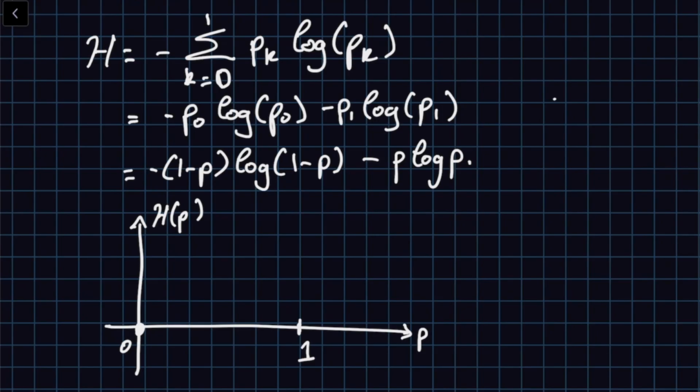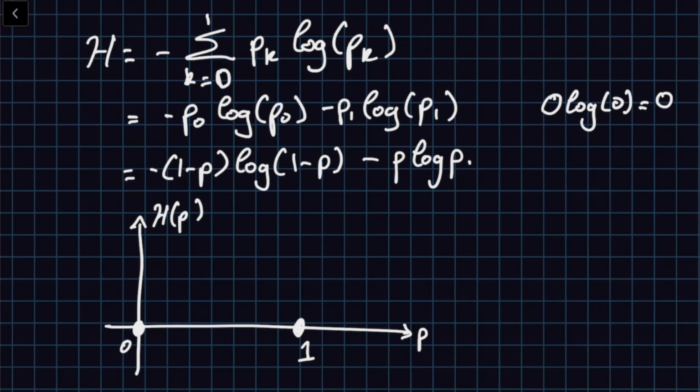Extension by continuity, because log is not defined at 0, but 0 log 0, we will say that it is 0. Actually, if you evaluate the limit of this guy when p goes to 0, it is 0. So if this guy is 0 at 0, and this guy is also 0 because we get a 1 log 1, which is 0, that means that we've got a 0 over here. Likewise, at 1, this guy is also 0.